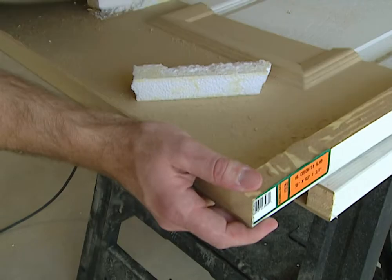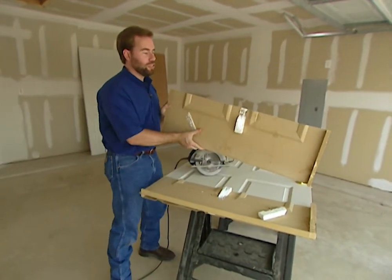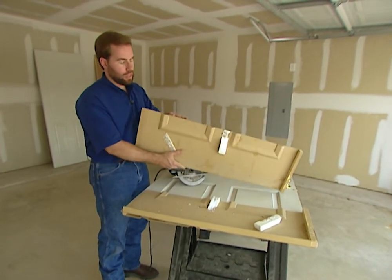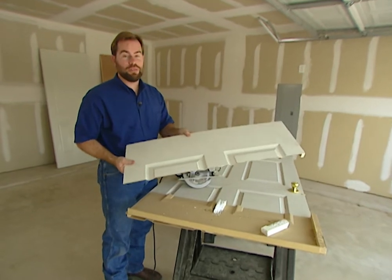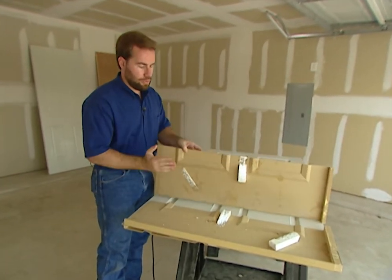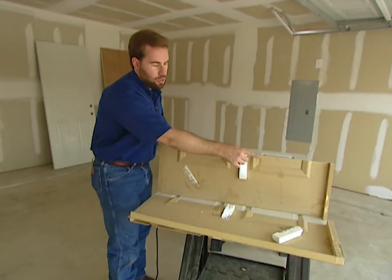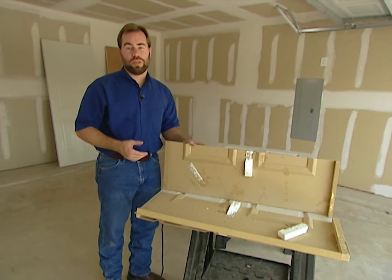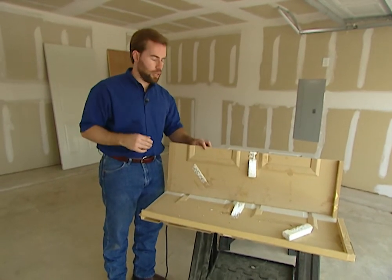This is actually MDF — medium density fiber board. It's basically like sawdust that's put into a mold and glued together — very, very lightweight. The only thing that keeps it from collapsing on itself are pieces of foam that are glued in and a little strip of wood down on each side. This is the most common type of door you're going to see in new construction for first-time homes and move-up homes, until you get into the higher price ranges.